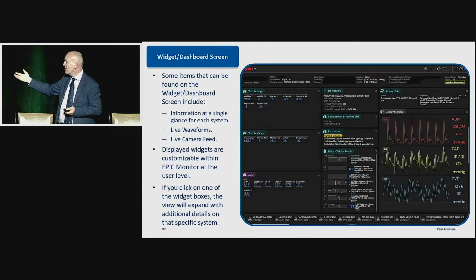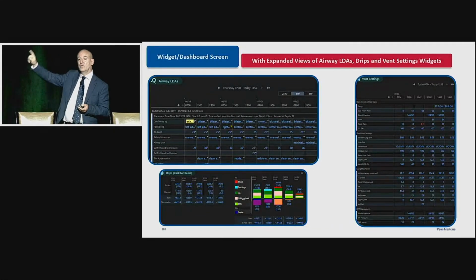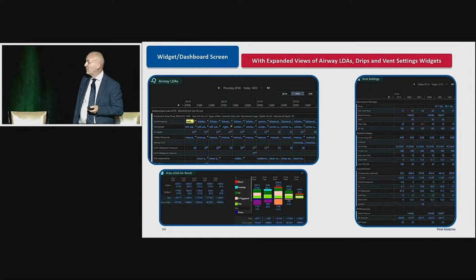It's everything from what type of airway they've got in. Are they ready for a spontaneous breathing trial? Do they need a sedation hold? What's happening to their vasopressors and everything? And then if you just move your cursor, you get a deeper dive, and what automatically drops down is your next sequence. So you can get all the information you need very, very quickly. You can see fluids down the bottom there, and all types of fluid, whether it's TEN, TPN, fluids, or blood.